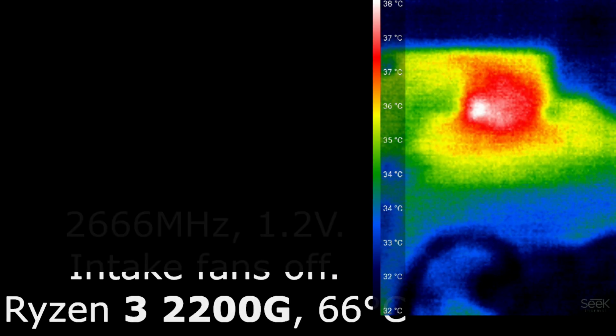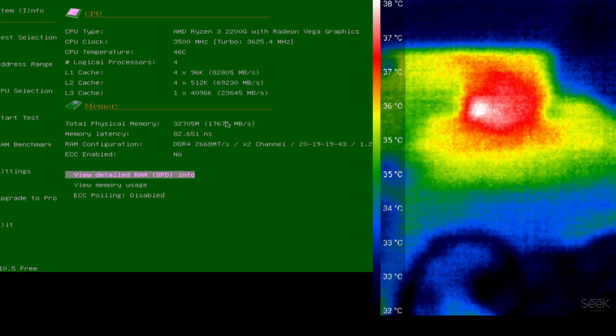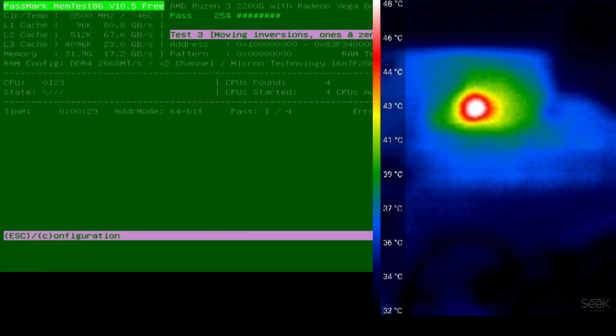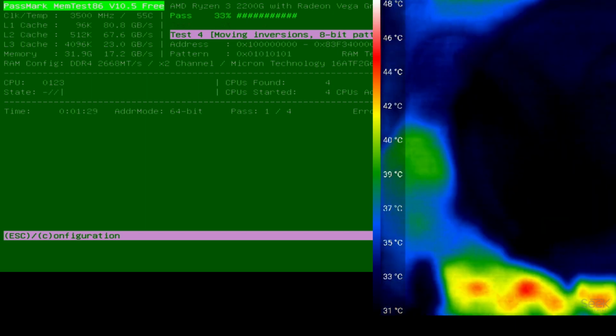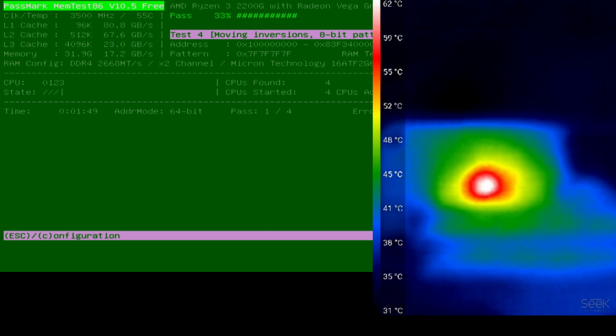The screen has a green tint now. I don't know why. A bug with my capture card or BIOS is trying to use the iGPU. It's cosmetic and only temporary. One test I would like to do is time MemTest for a complete pass and see if the little extra power used by the Ryzen 5 speeds up a test pass. As I'm reluctant to burn my motherboard with whole passes, the time to test 4 will have to suffice.